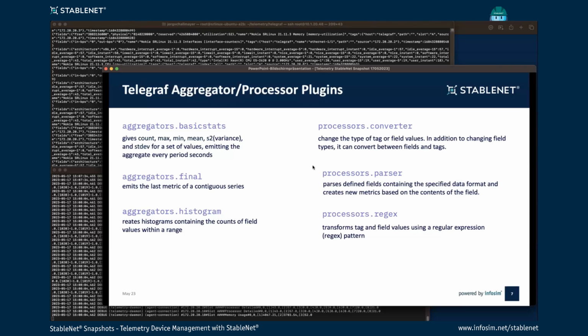Telegraf also gives the ability to already process some data, to make some calculations or transformations and so on. So it's very flexible, and we make use of that due to the different types of data we get from different vendors.